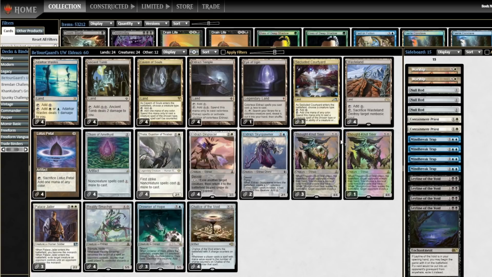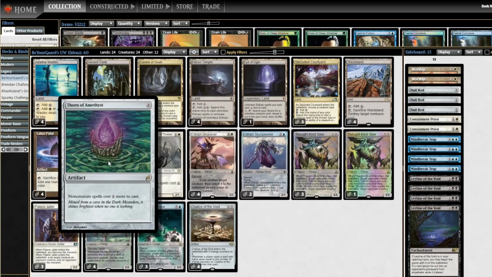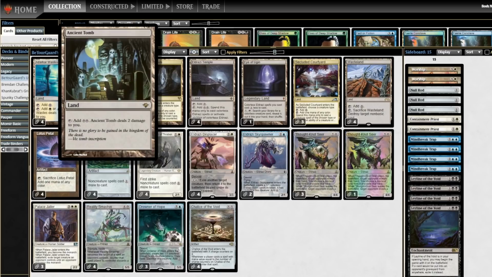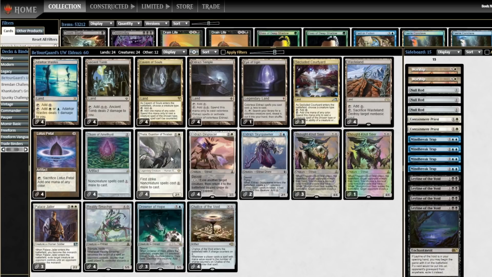And due to the high power nature of Legacy, there are a bunch of hateful permanents in here. I got 4 Chalice, 4 Thalia, 4 Thorn of Amethyst. This is taken from the Vintage playbook. Two of these three cards are restricted in Vintage, in Thorn and Chalice, but we get all 4, so I'm playing them. Got Ancient Tomb to ramp into those, and Lotus Petal is unfortunately the best option to ramp into Thalia.